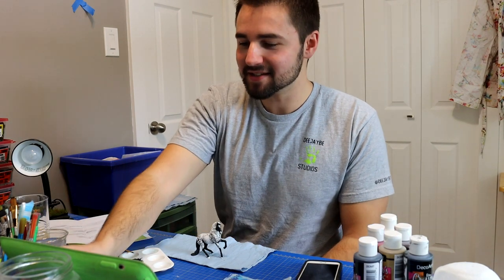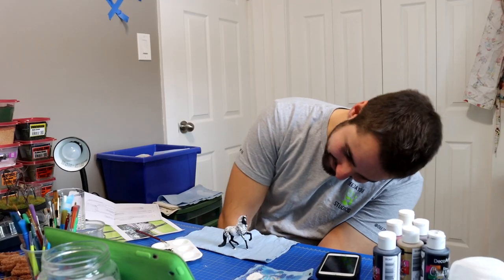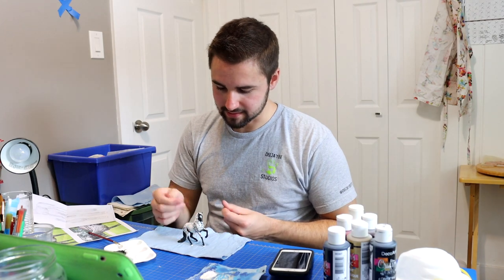What's the next step? I gotta watch the video. Coming off the crest of the neck, we want the darker strips of mane to match up with spots that line up on the exterior side of the neck. That's not happening. I understand that's how that works, but that's not how it's happening. Is this your dream horse? This is my dream horse. I'm gonna try to do an all-black mane and tail. I'm kind of thinking of doing my own thing, not following the tutorial for the mane and tail. I like it a specific way that the tutorial doesn't agree with.